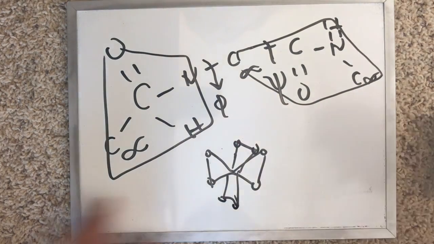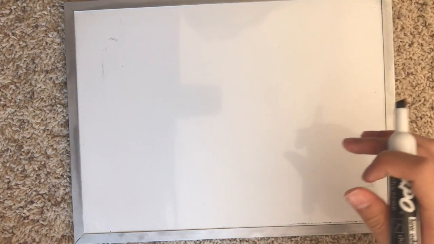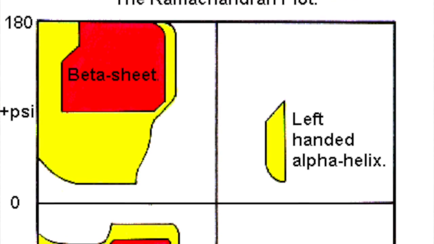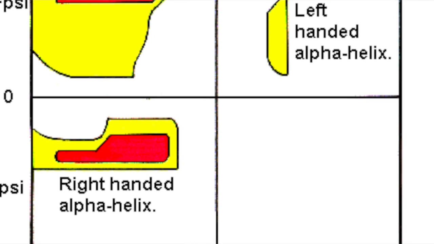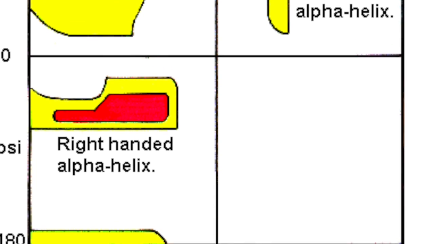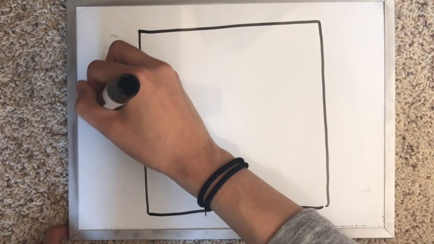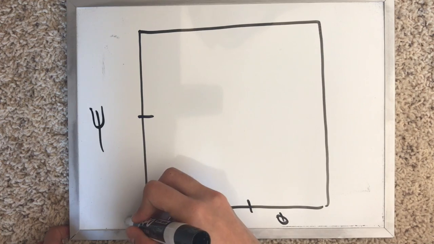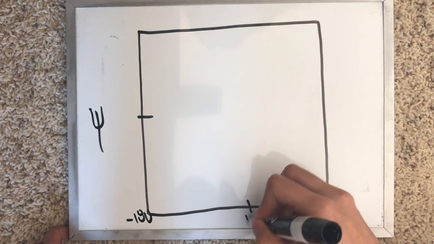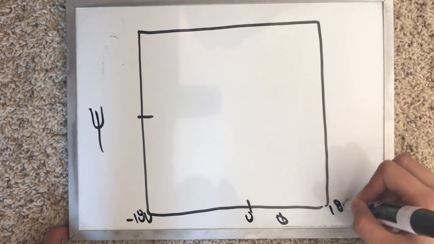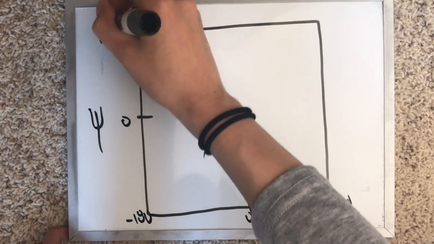So this is also represented in a Ramachandran plot, which is just a plot that lists the possible values of phi and psi. And omega is generally at 180 degrees unless it's, as I mentioned before, the rare case of 0 degrees. So this is phi, for example. This can be psi, and it goes from negative 180 to 0 to positive 180, and this goes from negative 180 to 0 to positive 180.